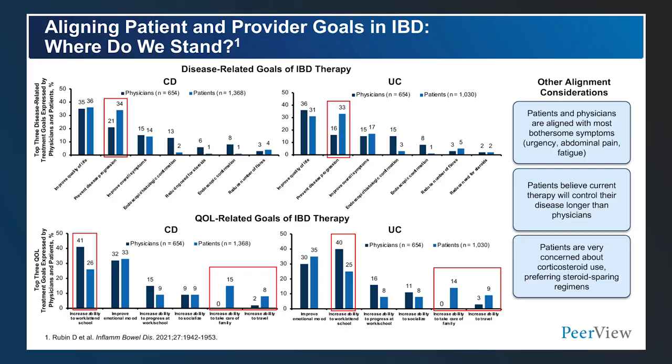We need to understand and take our patients' goals into our decision making and help to ensure that we're meeting those goals. I think many of my patients, when I talk to them about my goal of, I want to get you feeling better, let's hear what your goals are there, but I also really want to heal this bowel, you have to educate as to why that is important. And in many instances, you want them to define what remission is for them. What is their goal? In some instances, they want to be able to go out with their friends on a boat and not have urgency.